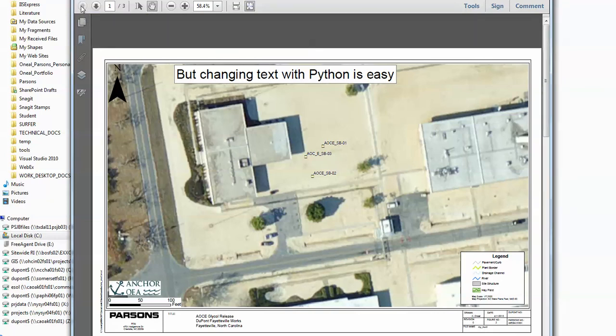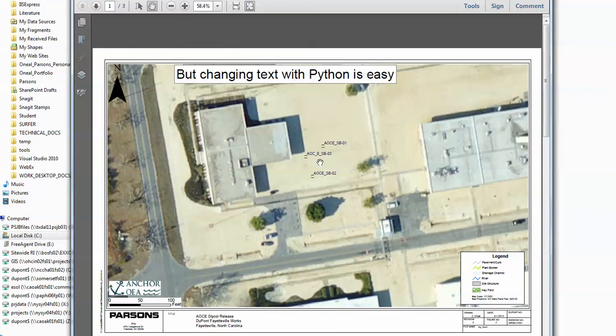So these are 3 different map documents, but by automating the editing process, we've eliminated the human error of trying to physically reposition a north arrow or text box.